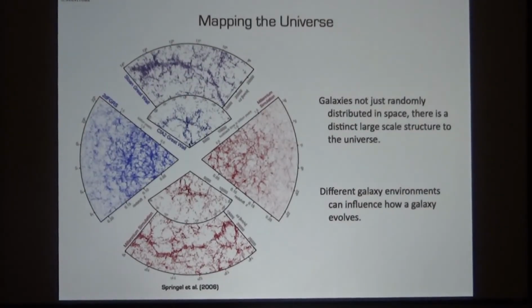And this means that different galaxies have different environments for a start. And the environment of a galaxy can affect the way that galaxy evolves. For instance, if you imagine that a galaxy is in an over-dense region of the sky, or an over-dense region of space, it's got more galactic neighbours, it's more likely to merge with one of those neighbours, for instance. You may well have all heard that the Milky Way is going to merge with Andromeda in like 4 billion years. If you've got more and more galaxies there, there's more likelihood of something like that happening.